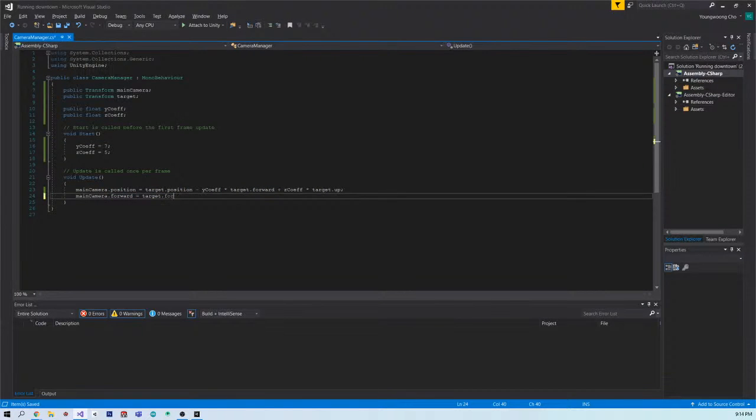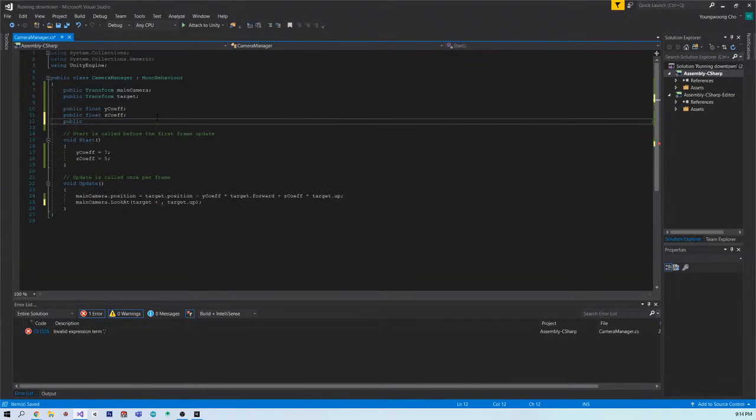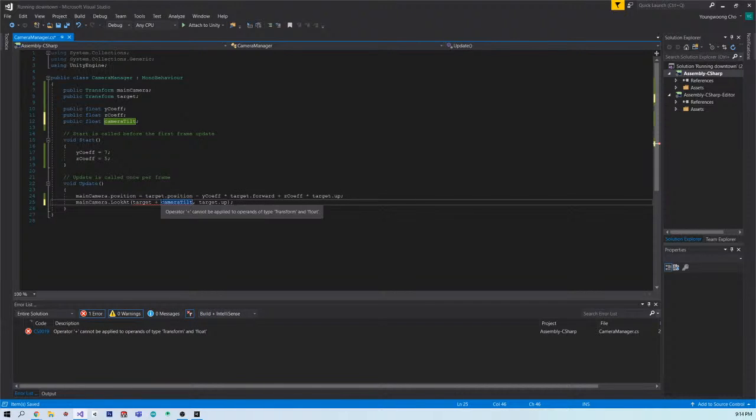I'm just gonna turn this thing back to look at target plus y. So I'm gonna declare another float value whose name is camera. Add this to our.